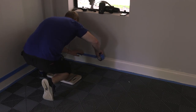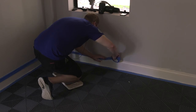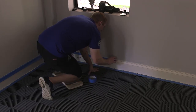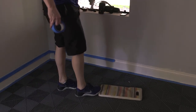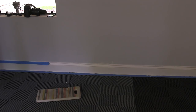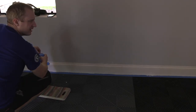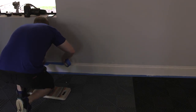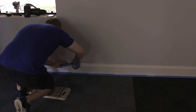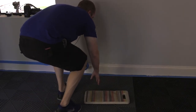I learned how to do baseboards in my first house. We did everything sort of construction grade, and so I did it all myself after the fact, and I was able to sort of learn how to do a lot of stuff. It's really not super difficult. I mean, I could have done a cleaner job, but it looks good. Way better than anybody else's pole barn wash bay. Maybe not anybody else's, but most people's dedicated wash bay.